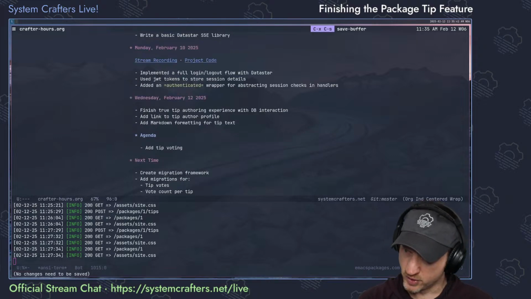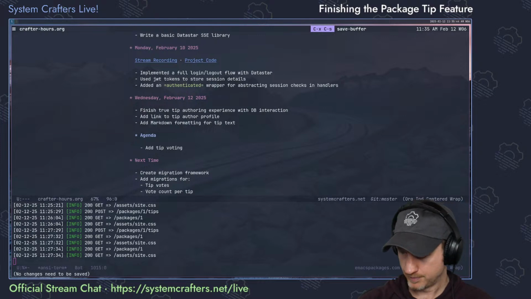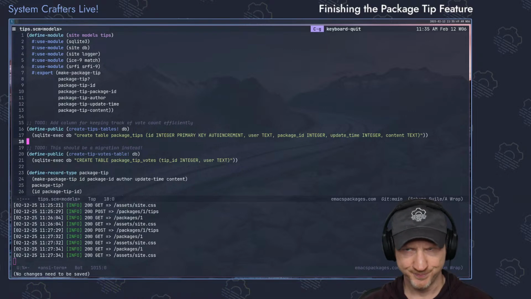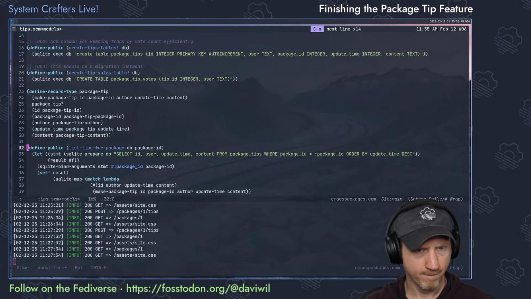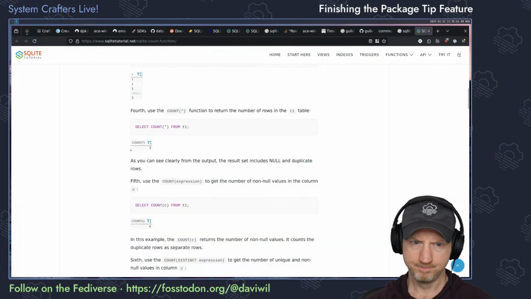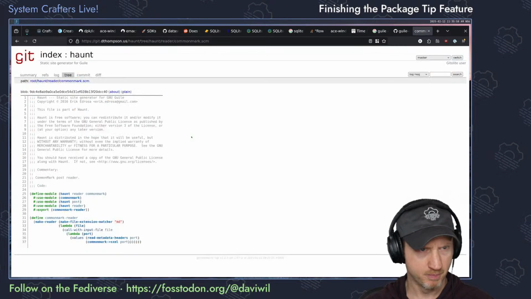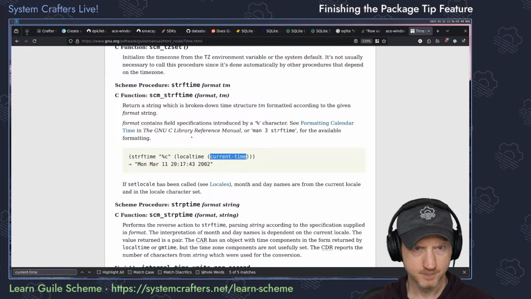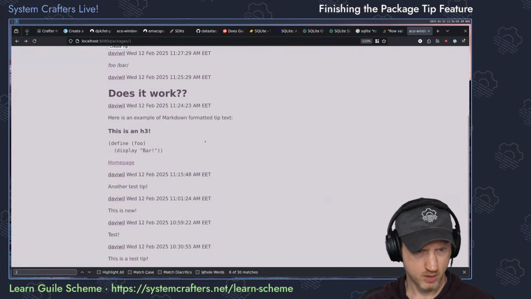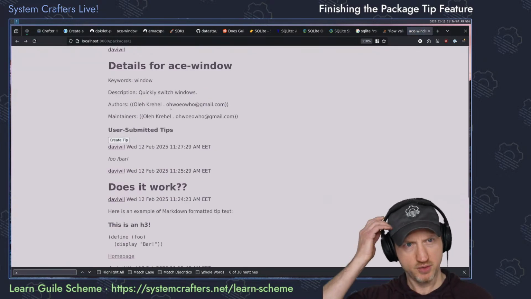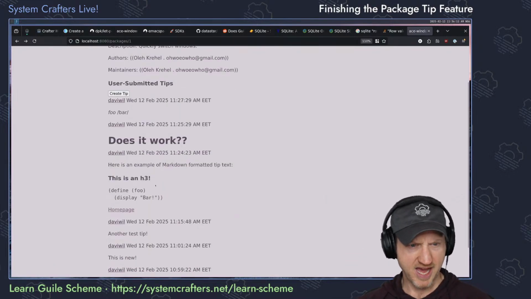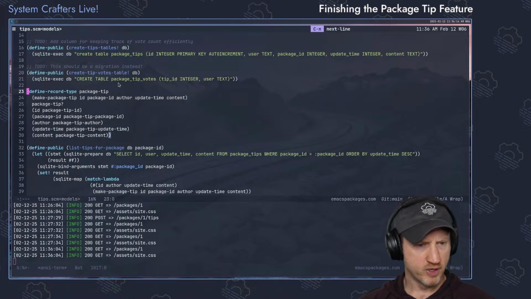So we could try to make tip voting work temporarily right now, and then set it up in the database later. So we can at least add the user interface for it. Okay. So let's not do that count business. Cool. So we got a lot of stuff in this page. So we're trying to add the UI for rendering vote counts.